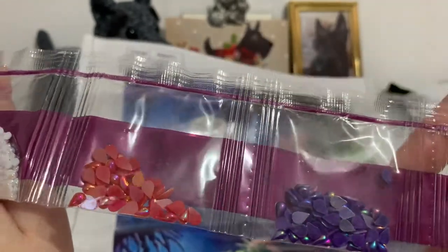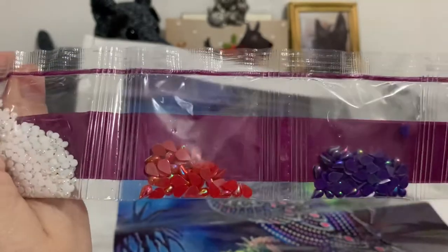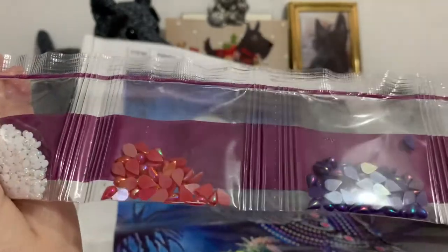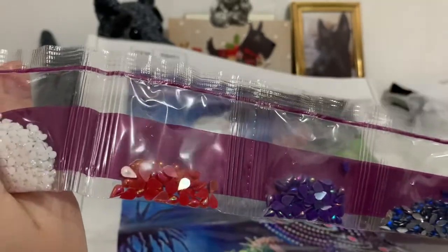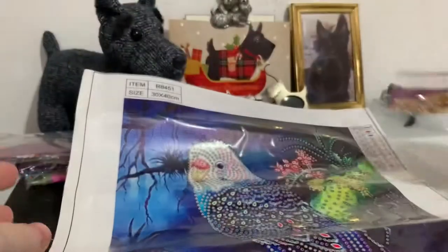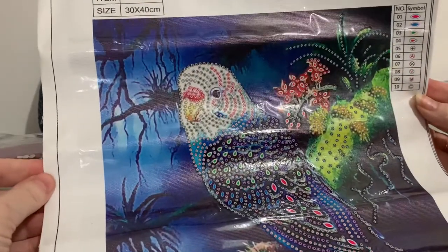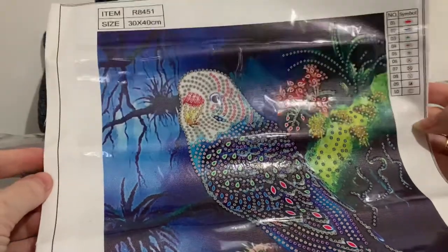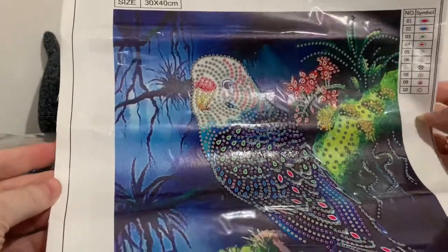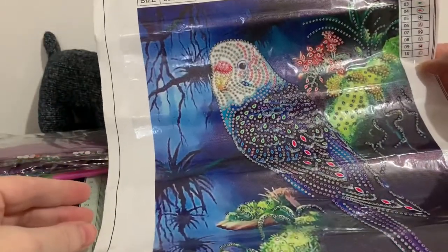Wow. Oh, don't you just want to do every single canvas when you open it? And I suppose you wouldn't order them if you didn't like them. So there you are, that's that Budgerigar. So again, from AliExpress, I will link the shop that I've got them from. I'll find the links if they're still available, but I'd not seen this one before, and you don't really see much in Budgerigars, but he is absolutely stunning.